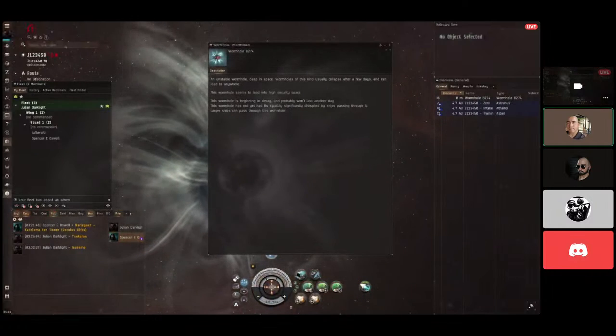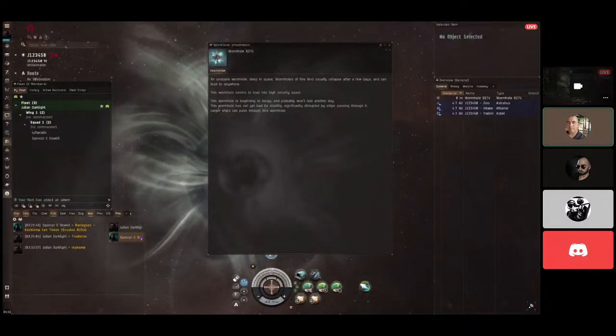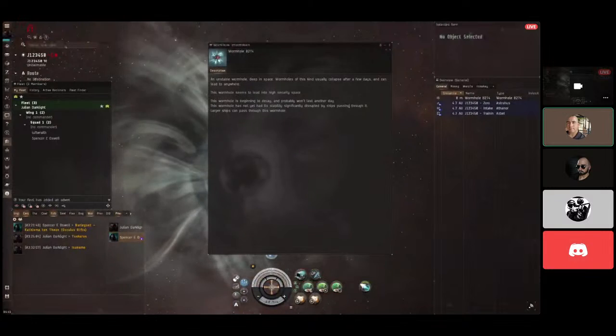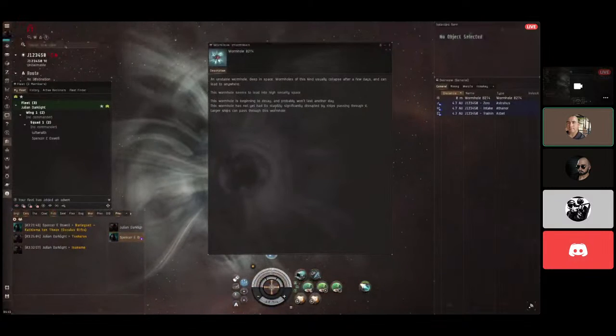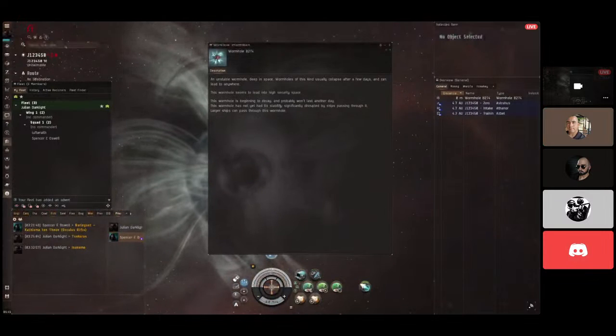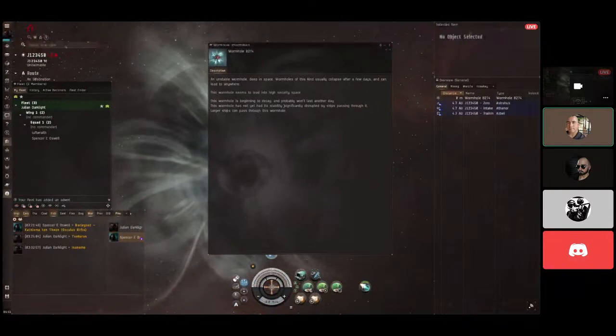The next line is also a very important one. This wormhole has not yet had its stability significantly disrupted by ships passing through it. This means that it is what we call, quote unquote, stage one. Basically, there's not been a whole lot of mass put on this hole at all. There are 3 stages to the wormhole.